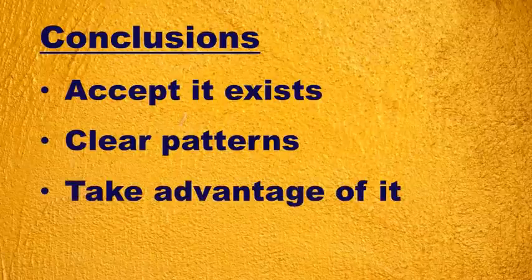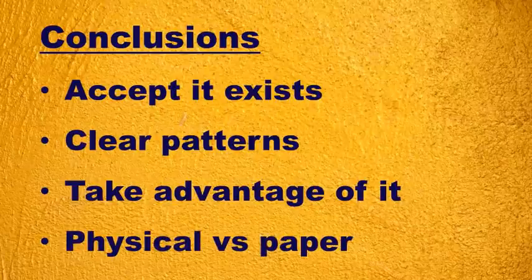Now, knowing these patterns, there are multiple ways in which you can try to take advantage of this to your benefit. But also remember, the manipulation of precious metals is predominantly occurring through the paper markets. If a big chunk of investors decided to only buy physical silver or gold and completely avoided all paper forms of precious metals, then that would have a significant effect on the pricing mechanism of precious metals.